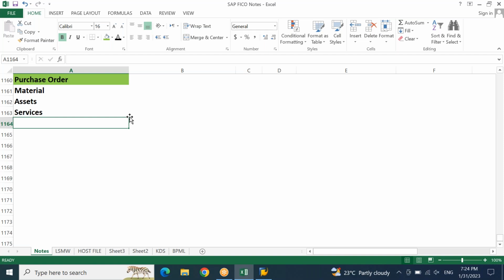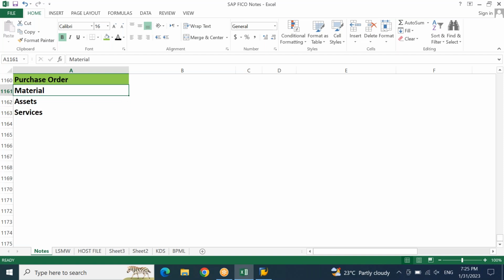What is it called? It is called a service. You're not purchasing anything physically, right? He is coming and doing some service which you cannot see. There is no value addition to it, right? So that is again you have to place an order. That is again a kind of purchase. So service is also a purchase. Assuming these three are the major types of purchases that an organization will do.